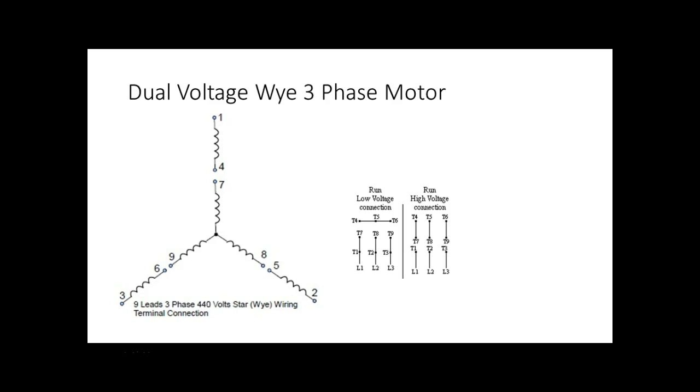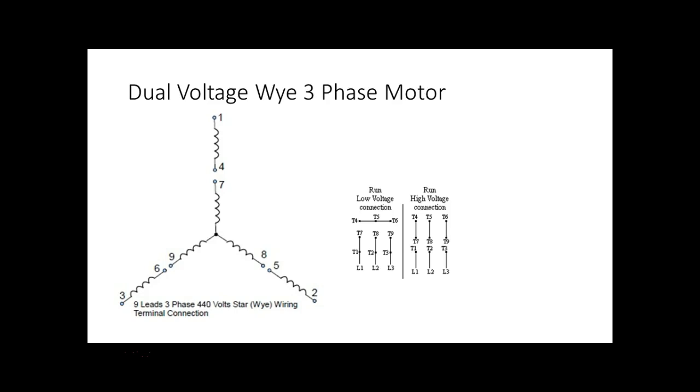So what advantage does high voltage have over low voltage? I'll put this on the test too, and not put it on the review. We've talked about this over and over. What advantage does high voltage have over low voltage? It takes less current to produce that horsepower. So if I've got a 440 5 horsepower motor, it's going to pull so much. If I've got a 240 5 horsepower motor, it's going to require more current. I have to wire it for 240, right? Y'all understand if it's a dual voltage motor.